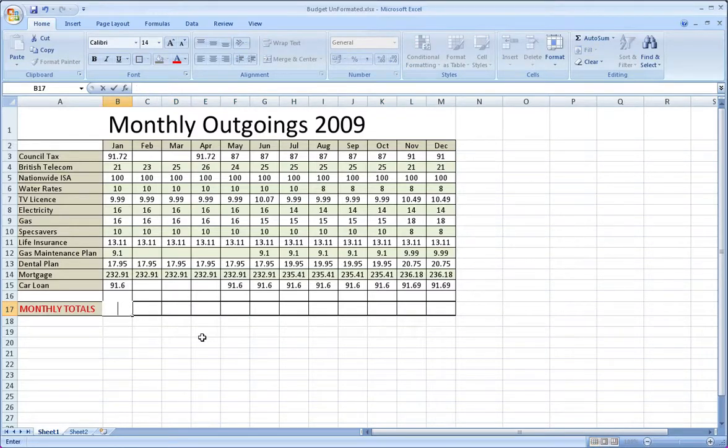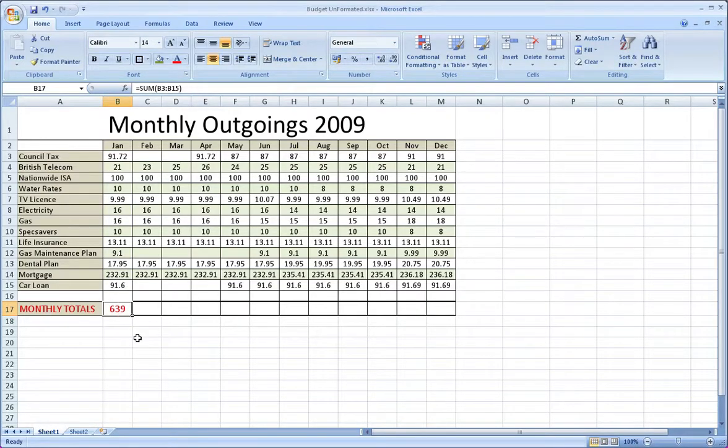So if this was me now, working on this spreadsheet, and I wanted to add up January, and then February, March, all the way through to December, almost certainly this is how I would do it. I would say equals sum, open brackets, click with my mouse and drag because I find it nice and fast, close my brackets, and hit return. This is the last thing I want to show you.